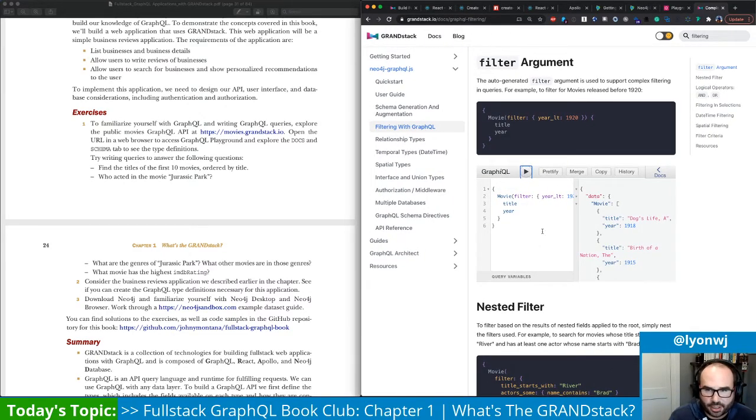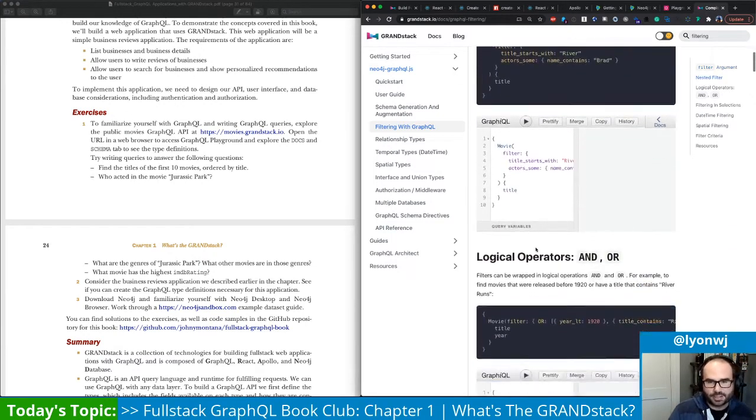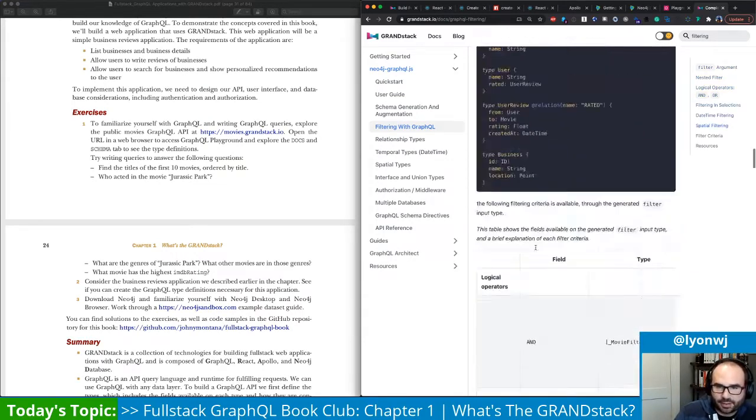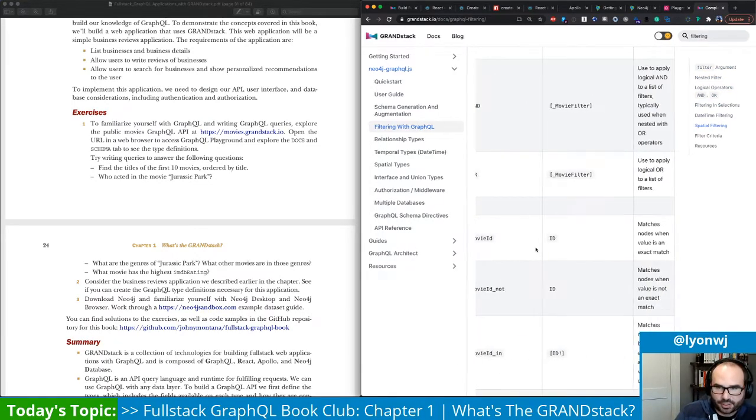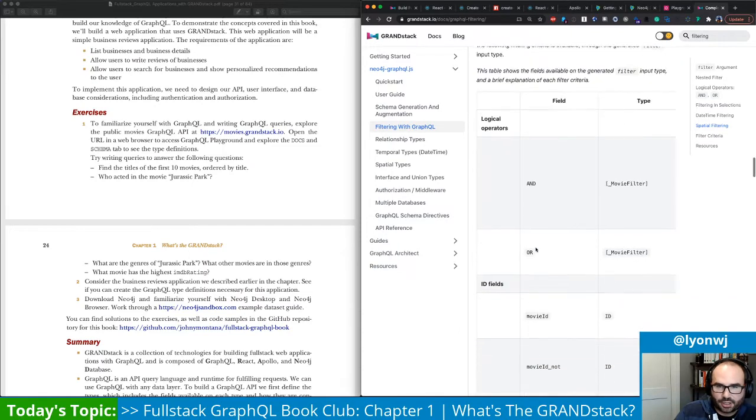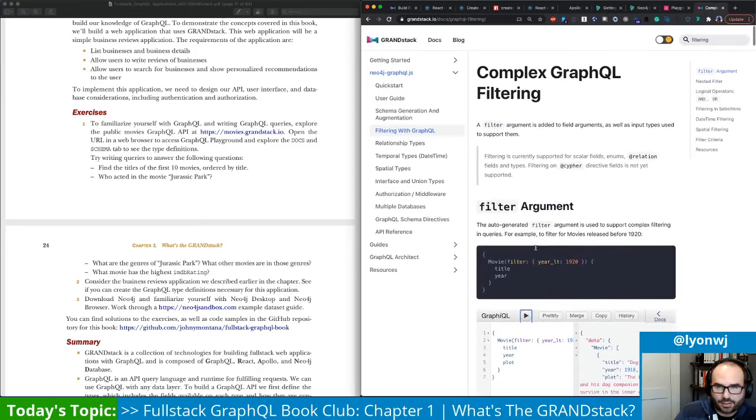One thing I like about the GRANDstack docs is that it includes GraphQL examples, so we can run queries in the documentation, which I think is quite nice as a learning experience. There's a table at the end that shows all of the different filter functionality that we can use.